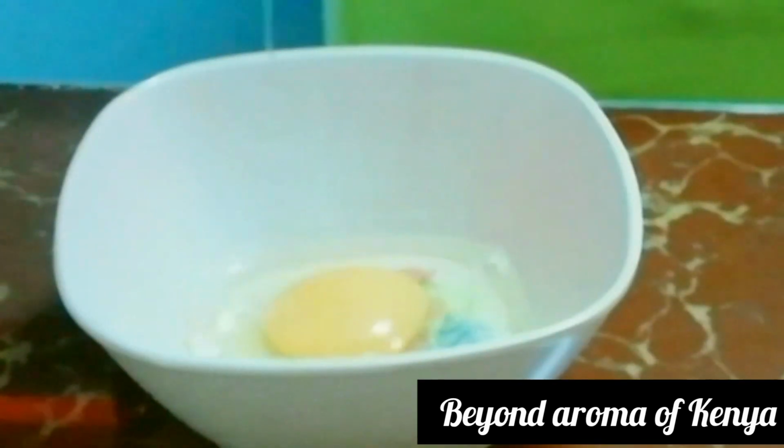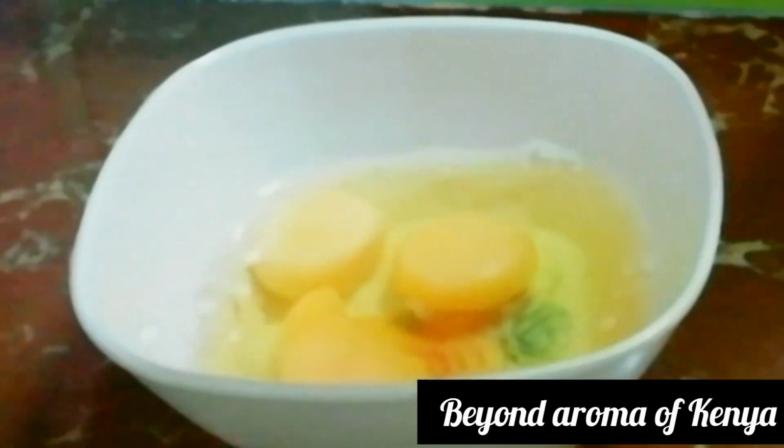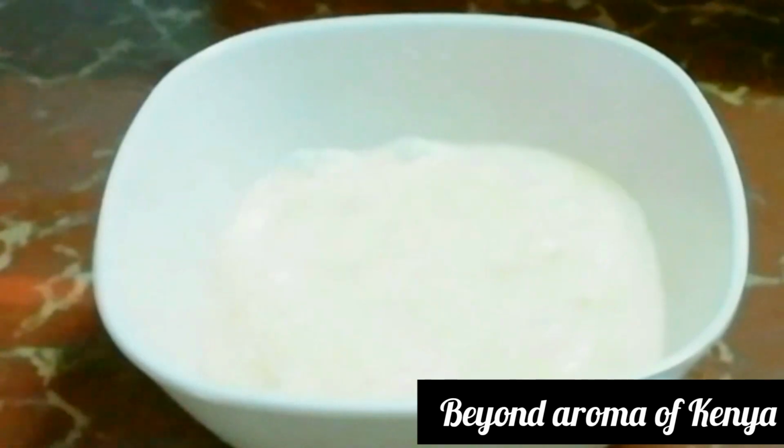Then moving on, I'm now going to break 3 eggs at room temperature, and then I'm just going to beat my eggs as shown in the video, and then I'm just going to set my eggs aside.